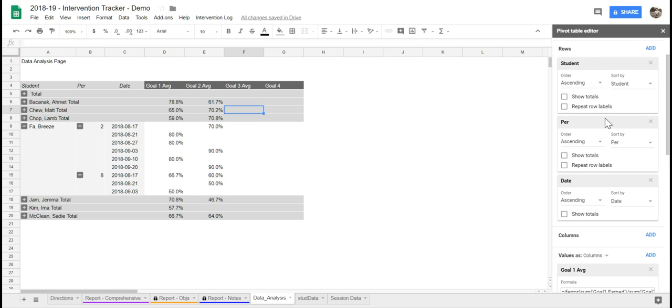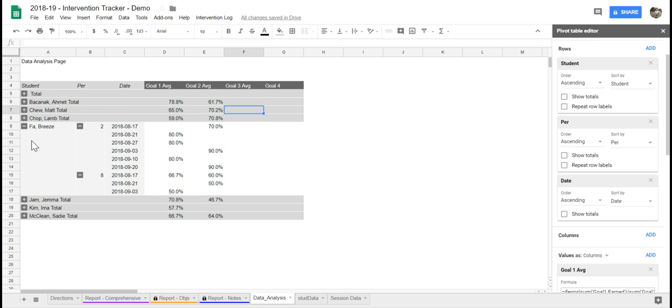You click add and then you can select the rows. Now mine are drilling down from student to period to date. Now you may be saying, but I don't see that as a row. I see student, period, and date, but those appear to be columns. They're not really columns.